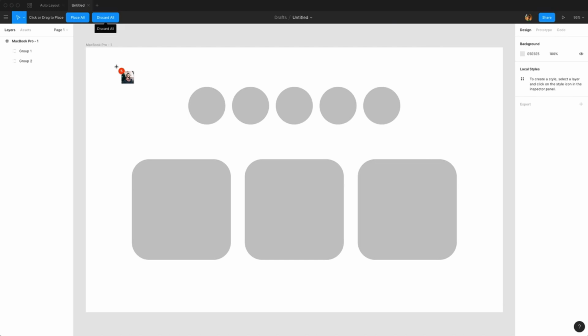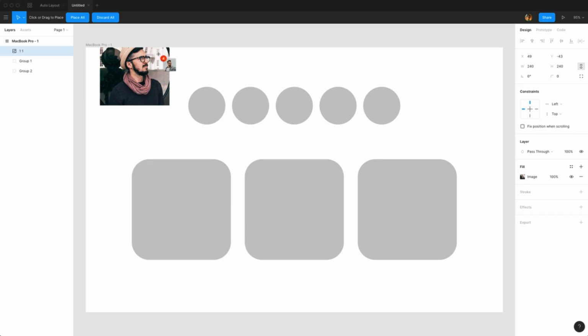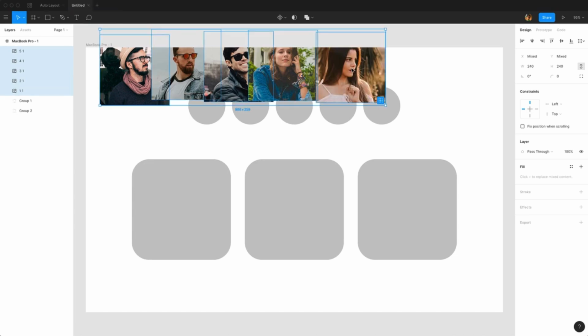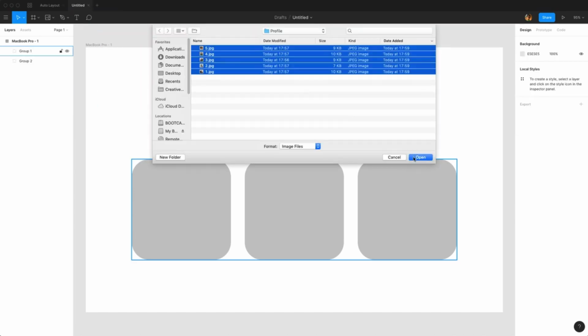As you can see, there is a red badge on the top left corner of your images, which indicates the number of images that you have left. So for instance, here we have 5. If I click here, you can see that my first image will be inserted to the canvas. And now I have 4. So I can go ahead and insert all of them. So let me select them once again.